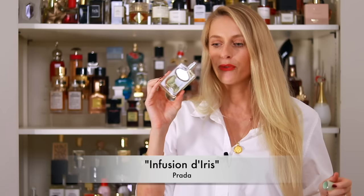Next we have an icon from Prada: L'Infusion d'Iris — a beautiful, fresh iris fragrance, powdery, feminine, very elegant and chic. This is like a must-have for springtime; that's when I really enjoy wearing it the most. The only issue is its longevity, which is really not that great, and it doesn't project much either, which is a shame. But it is nonetheless a beautiful fragrance.